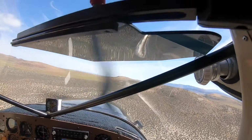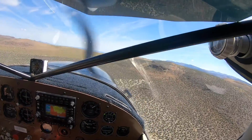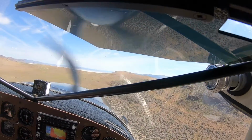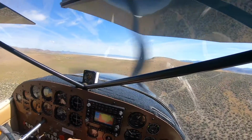So this is a tail low landing, right? Bring in 20 degrees flaps. Bring in 30 degrees flaps. Bring the prop out. Bring the power back. I'm going to help you with this one. Power back. We're going to settle in on that. We're going to land. Prop all the way in.